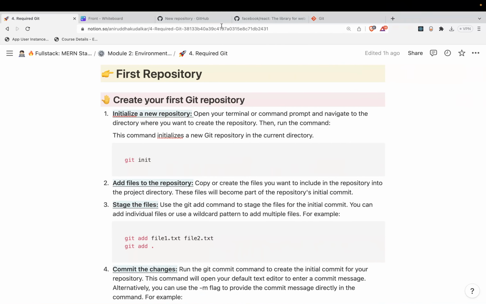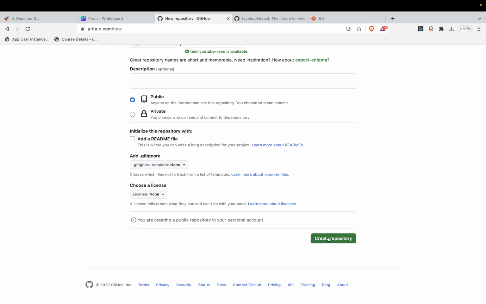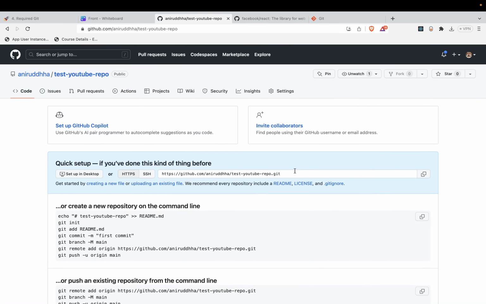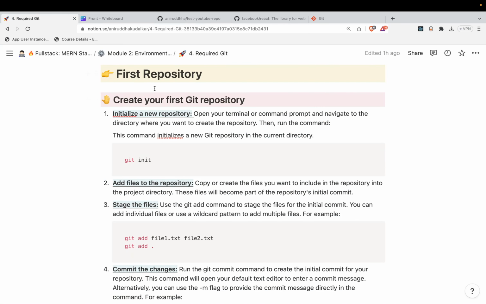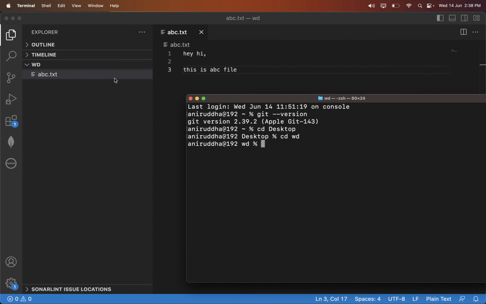Now see, you have created the Git repository with this name. Just click on create repository. So the repository has been created, and the URL is important. Remember that we are learning the first way, creating your first repository. And inside this repository, I just have one file called abc.txt.